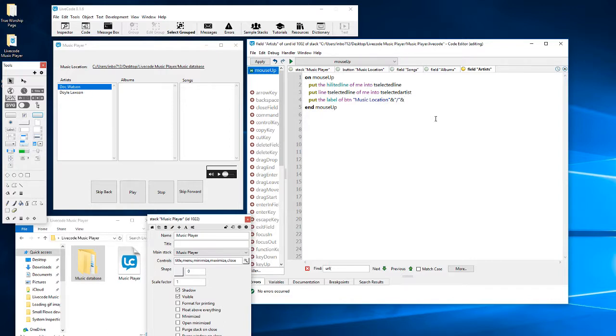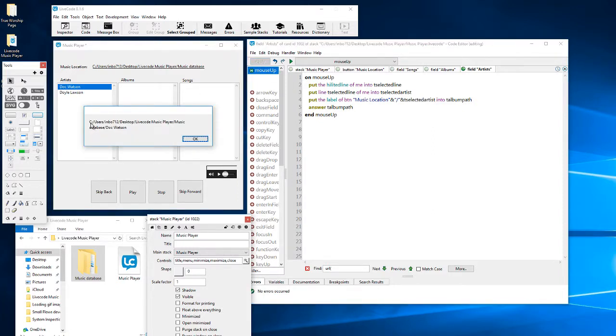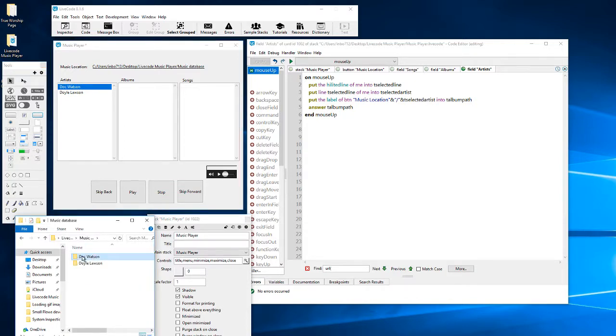And then I want to append that artist name, the selected artist, into the album path. All right, so let's answer the album path and just see what it did. When I click on Doc Watson, it gives me C drive all the way out to music database and then into Doc Watson. Gets me into this folder.